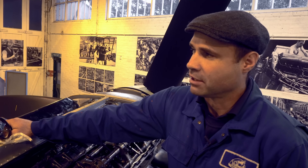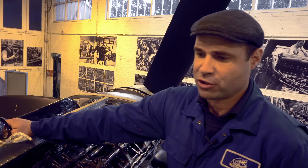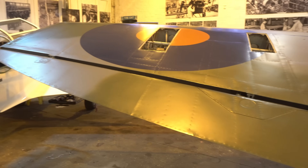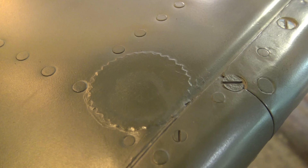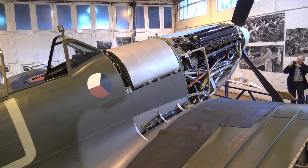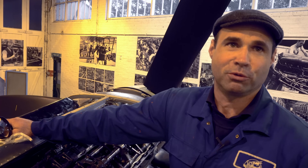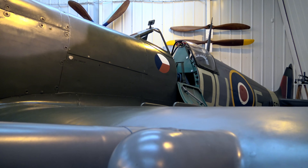About 13 years ago the aeroplane was showing signs of age. It was built largely with magnesium oil rivets, which tend to pop. So we brought it in for a major inspection and discovered there were a lot of rivets popping on it. The decision was made to completely strip it down, which we did. It was taken down to its smallest component — every single rivet has been changed, every part dismantled, inspected, and put back together.